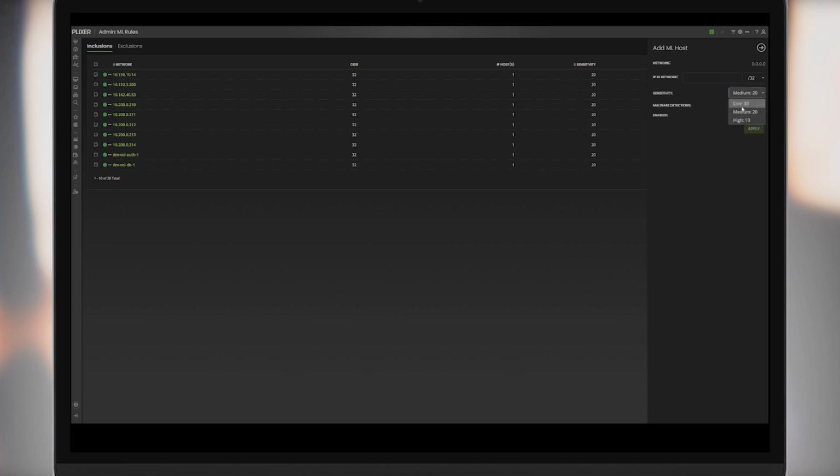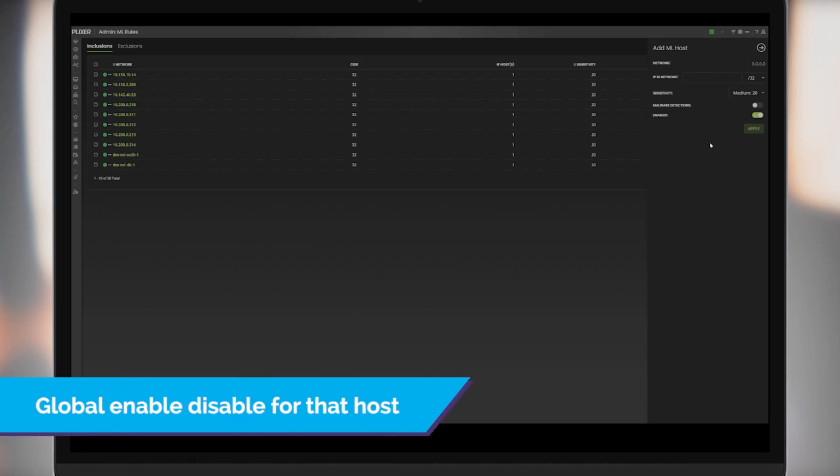We can choose a sensitivity for how closely we want the similarity scores, and effectively the threshold that bounds around the known behavior clusters. Do we want to turn on our tree-based malware detection, where we go out, detonate some malware in a lab, find very deterministic characteristics about those things, and then deploy a classification tree model to identify those things in the wild, and then ultimately a global enable-disable for that host.